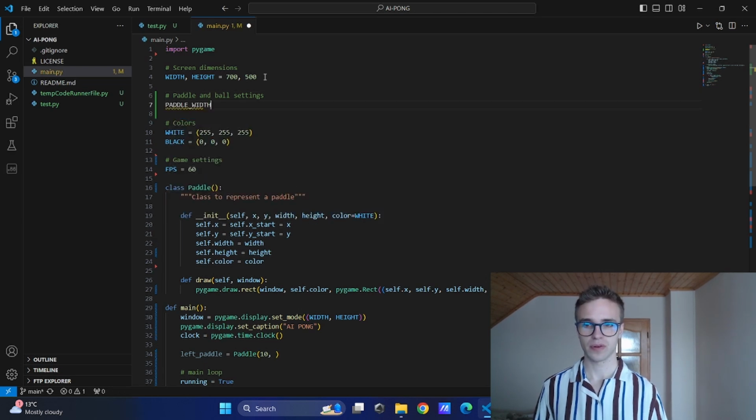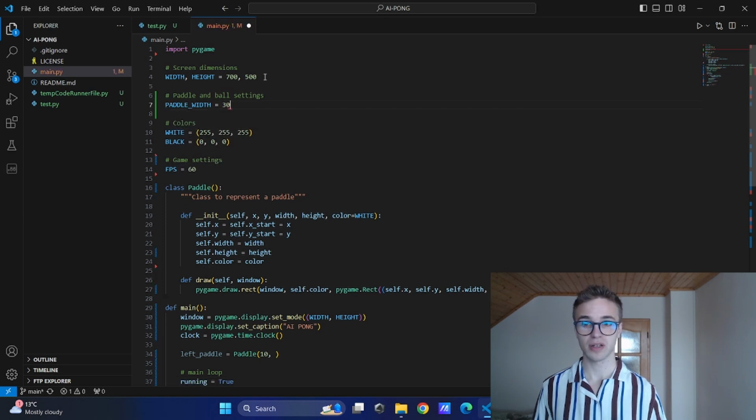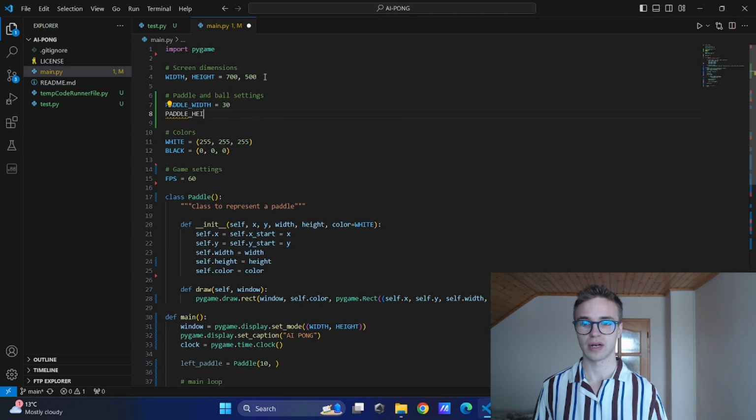Pedal width will be 30, and pedal height will be 70.